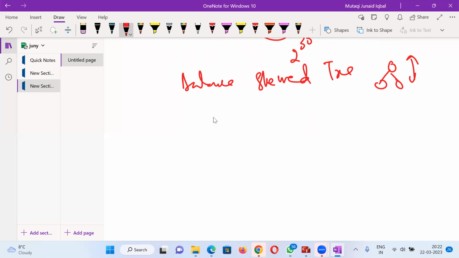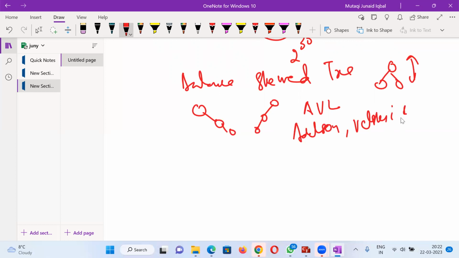But we need to maintain it, because we don't have a guarantee; things may happen like this or like this, left skew, right skew. So the moment we see there is an imbalance, we apply the rotation to balance the tree. Firstly, what is the AVL? It is Adelson-Velsky and Landis. They actually created this tree.